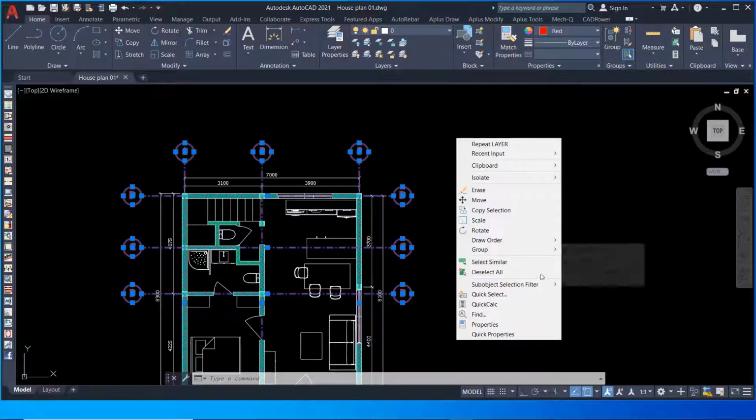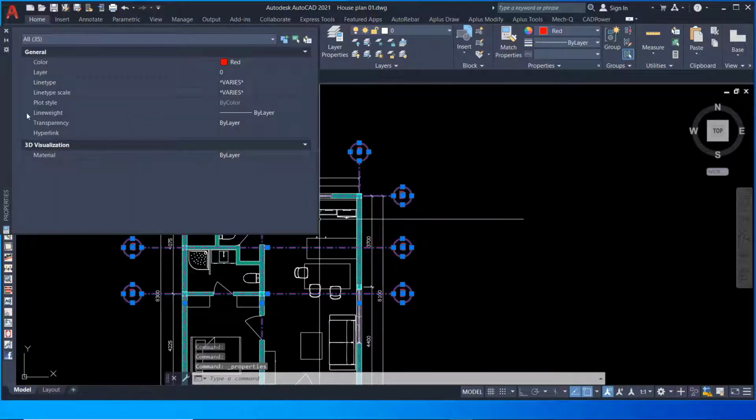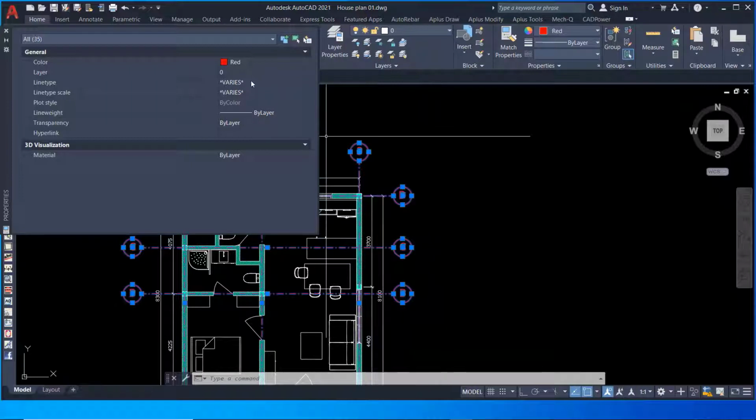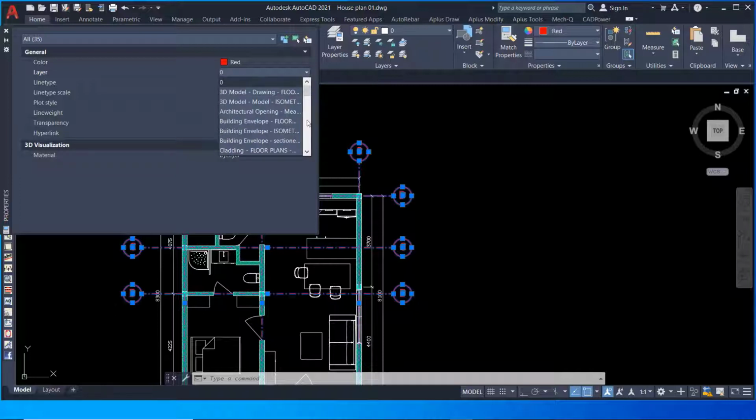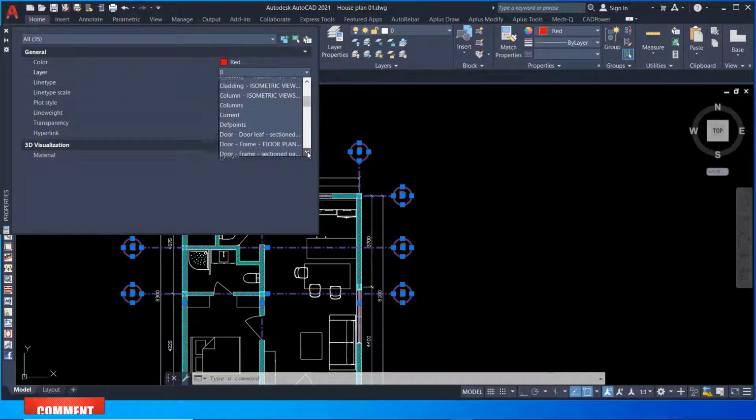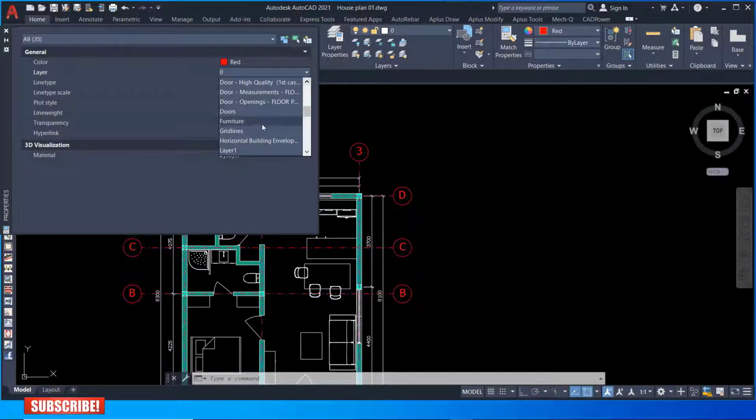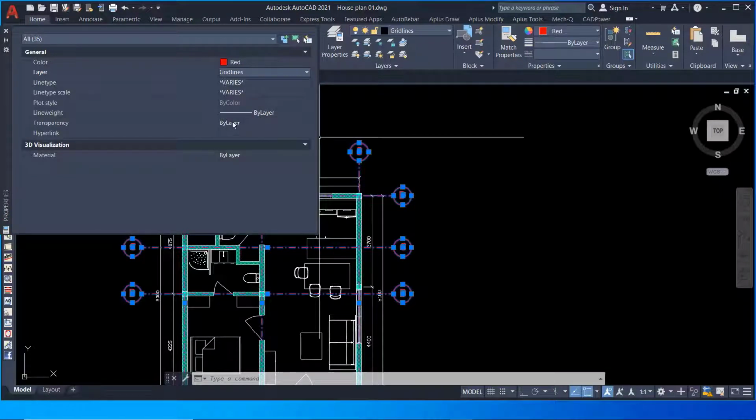So I'll just right click here and come to properties. On this dialog box, under General, I'll come to Layer. You can see as it is now, the default layer is 0. I want to assign this to a particular layer that we had added on this list. So I'll click on this drop down arrow and scroll to the grid line layer that we had added. Let me just press and hold so that we reach there very fast. So we have the grid line that we had added here. If I select that, come here and save that, or press Control Save, I'll just save that.